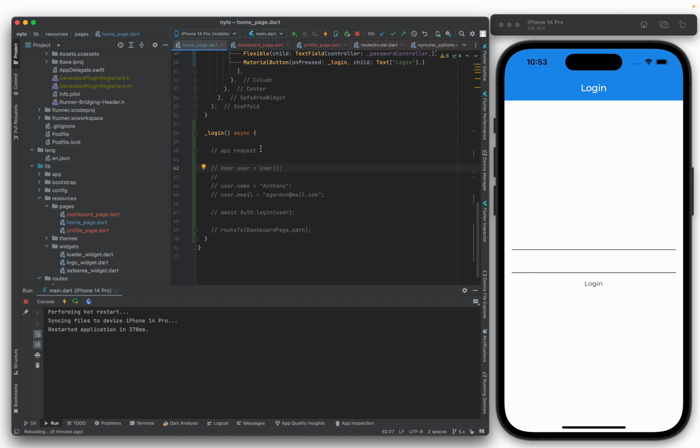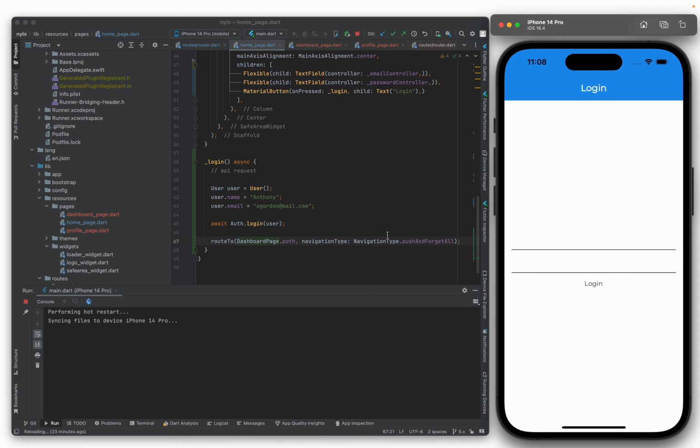So you can imagine we'll make like an API request here, and then we'll return back a user. And that user will have some properties. So in this example, I've just set like a fake user. This is like a fake instance, obviously. This would come back from an API request, but we have a user here. And then the next thing we need to call is just log in and just log in that user. So just pass in the model that we want to authenticate. And once we've done that, we'll just redirect the user to the dashboard page for now.